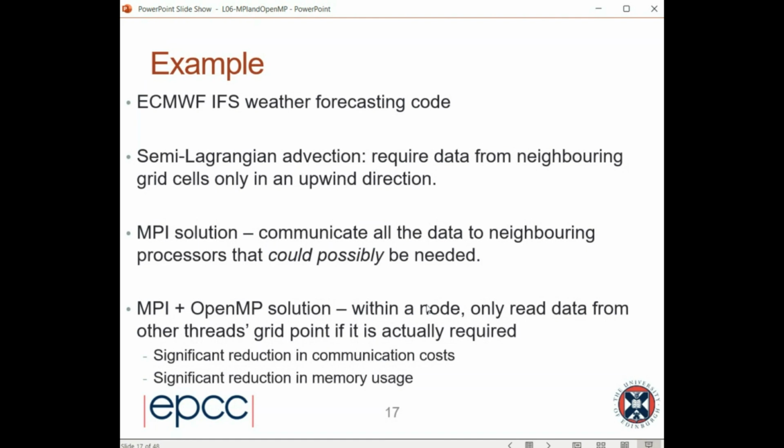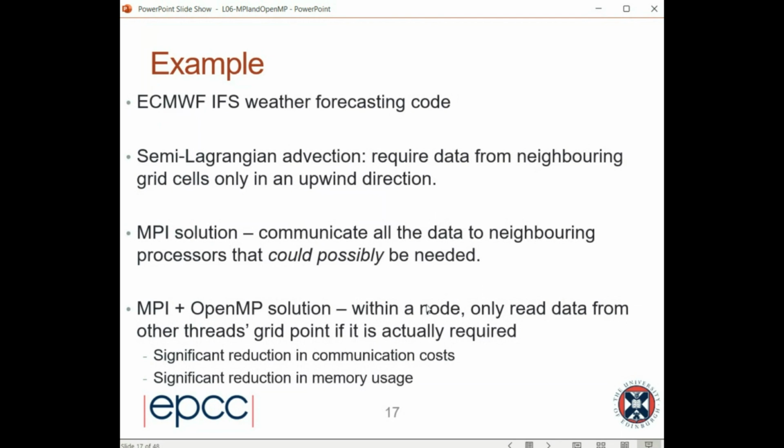You need to know the temperature and the pressure and the cloud structure, but you don't care what's happening on the other side, because that's not the direction the wind is blowing. So the direction you communicate depends dynamically on, for example, the direction of the wind. However, that's very difficult to cope with in MPI. So in MPI, what they do is they communicate all the data that could possibly be needed. They collect all the data from all their neighbors, but then only use the data in the direction of the wind. And I've got a diagram to illustrate that. That's because it's actually very difficult to do data-dependent communications in MPI.